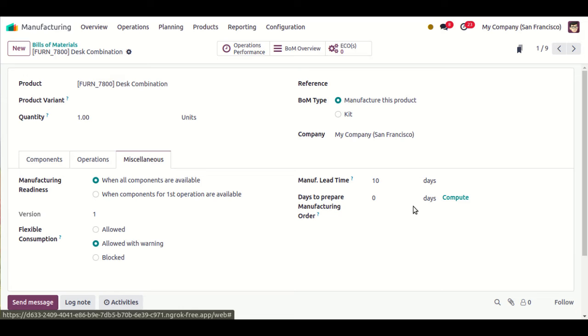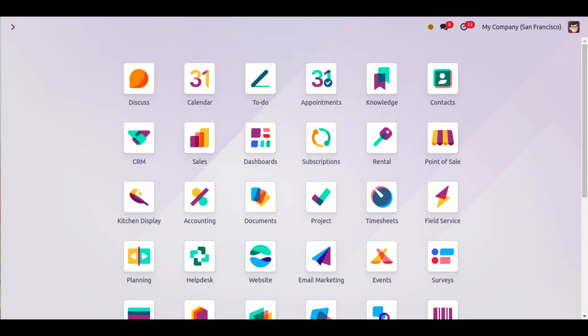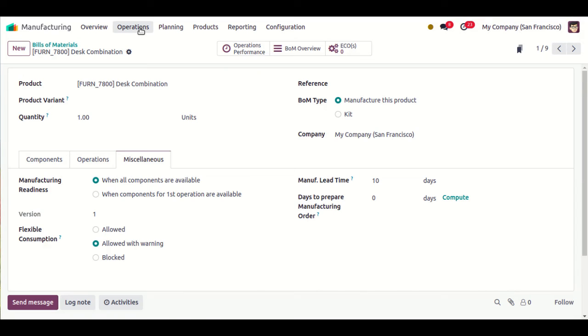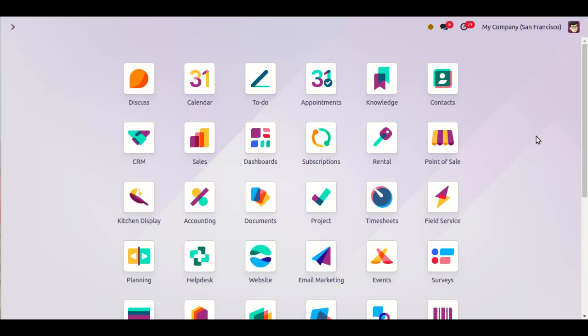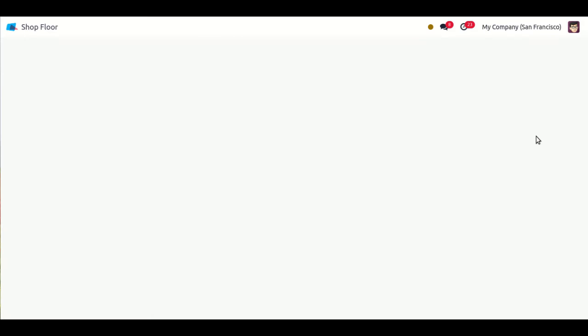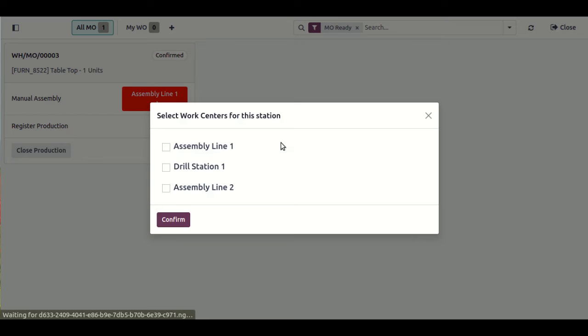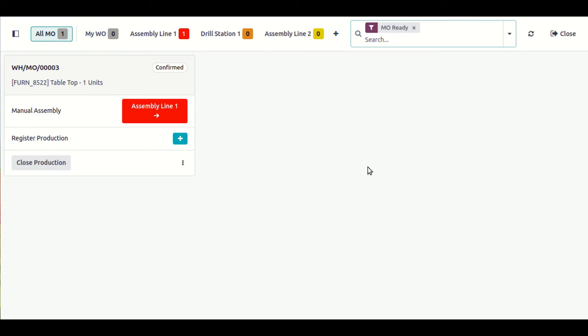Plus, one of the major changes they have provided in manufacturing is the shop floor view. When there are multiple kinds of operations, they have provided a whole module for the shop floor, as you can see. Users will be able to manage all kinds of assembly, drilling, cutting, whatever work centers and work order operations there are. Users will be able to directly manage all of them from here. When different floors are available for multiple manufacturing operations, users can also manage multiple floors for the manufacturing process here in this system.